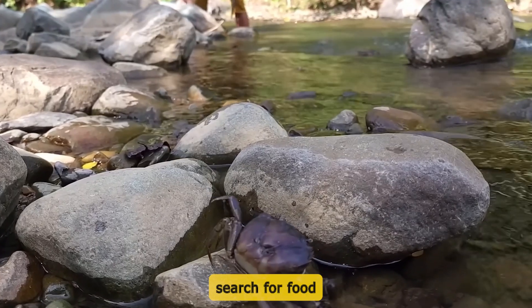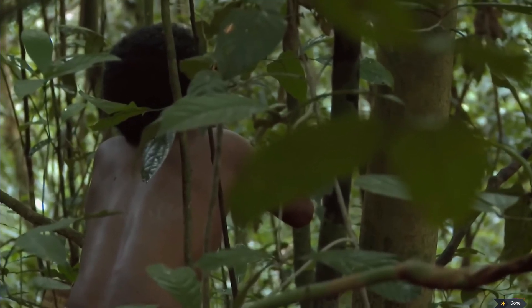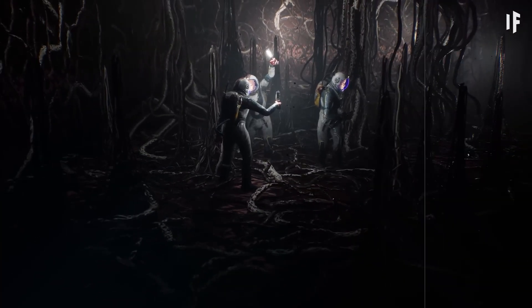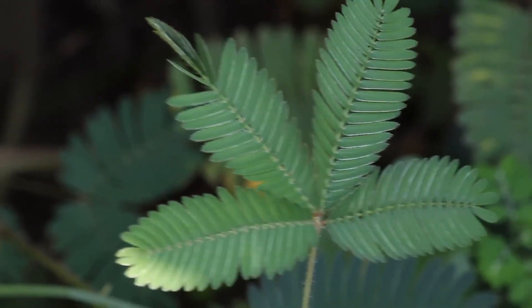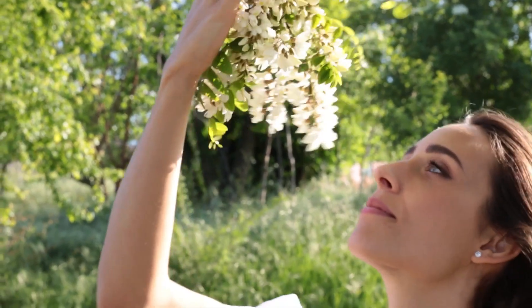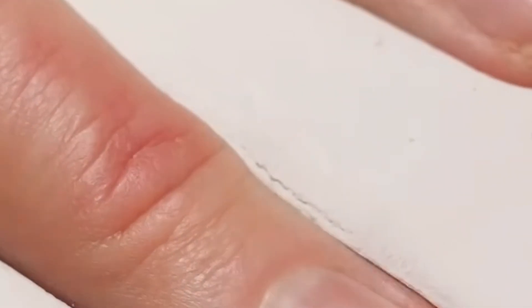Step 6: Search for food. Now that you've got water sorted, it's time to hunt for food — but remember that your survival depends on caution, not risk-taking. The safest bet? Start with plants. They're less likely to chase you or bite back, something that can't always be said about creatures with legs or tentacles. But just because they're stationary doesn't mean they're harmless. Before you start nibbling, you need to test them carefully. First, give them a gentle touch — if they react by moving, changing color, or releasing anything, keep your distance, as these could be defense mechanisms signaling danger or toxicity. Next, take a good sniff: if you catch any acidic or chemical odors, that's your cue to avoid them. And if the plant seems safe, don't rush — always test it on your skin first, just a small amount, to be sure it won't cause a nasty reaction.